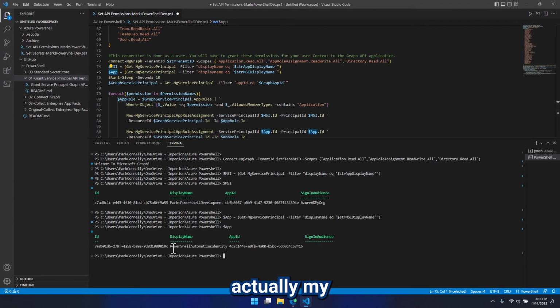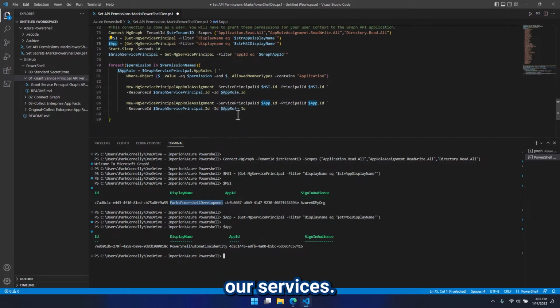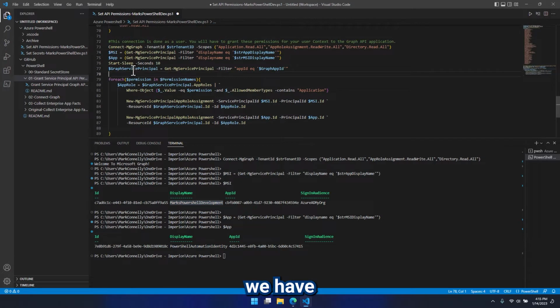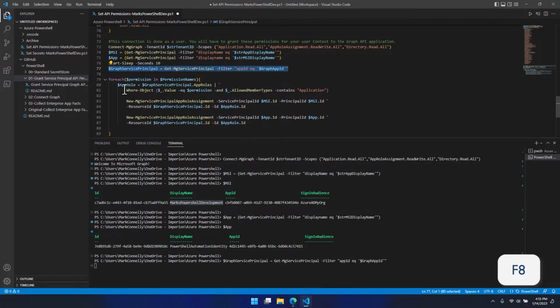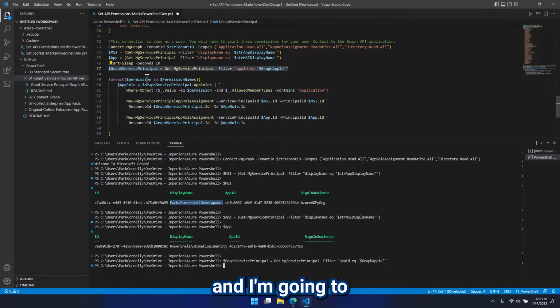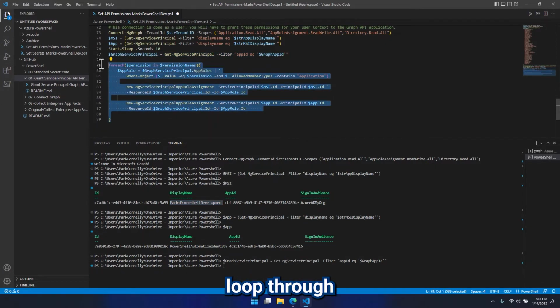This is actually my managed identity, and that is actually my enterprise application principal. These are the two service principal IDs that we're going to be using to perform our services. Now that we have those variables set, we are going to set the graph variable, and I'm going to loop through every one of those permissions. I'm sure some of them will fail, but it should grant us most of the permissions that we need.